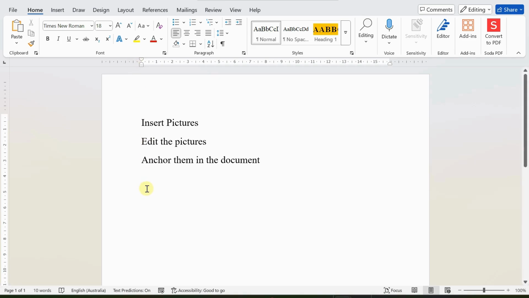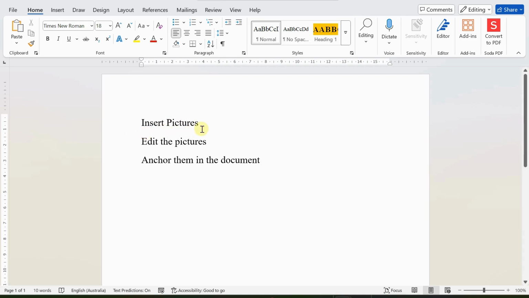Pictures are a great way to convey a message, and as the saying goes, a picture speaks a thousand words.